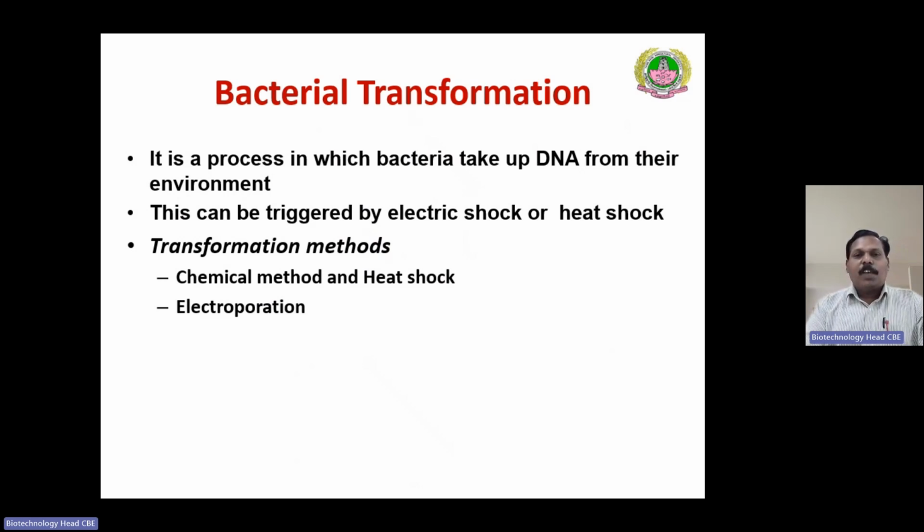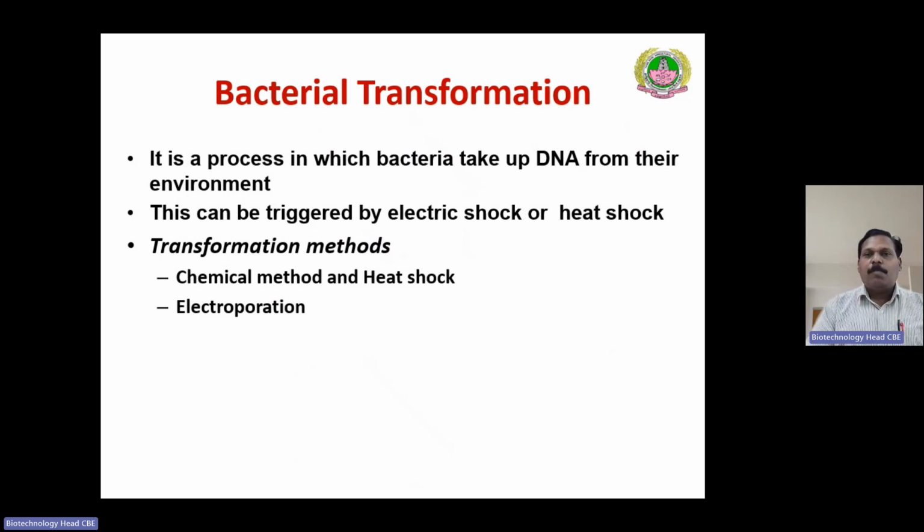But if you are going for bacterial transformation, it's always better to use competent cells which are immediately prepared and freshly used, rather than storing them as a glycerol stock and using them at a later stage, because during storage, the bacterial cells will lose competency. Now let's see the bacterial transformation procedure. It's a process in which the bacteria uptake the foreign DNA into the host cells.